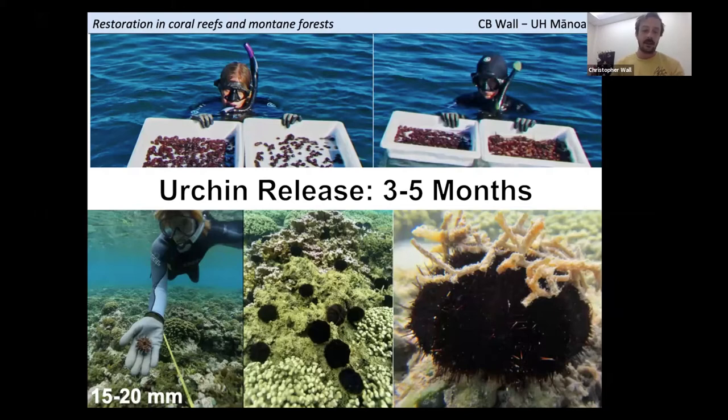And what they found was that the urchins didn't really have a negative impact on anything that was native. It didn't really hurt coral recruits. It didn't really seem to bother native species. There was a lot of concern about that at first, but again, they're using native species that are found in the area, and they can go back and pick them up and move them somewhere else afterwards. They're not necessarily staying there for their entire existence, right? So this was a really cool approach to use these biocontrol herbivores to control a macroalgae problem.